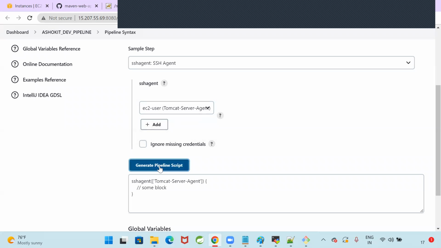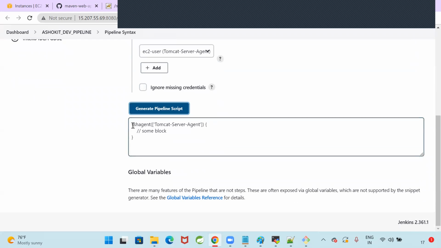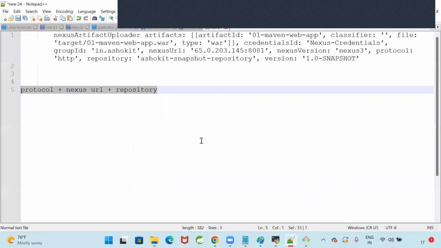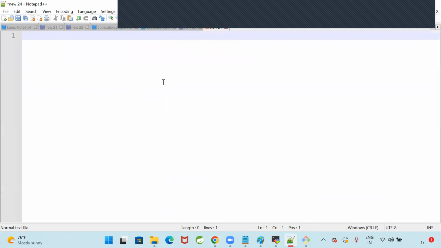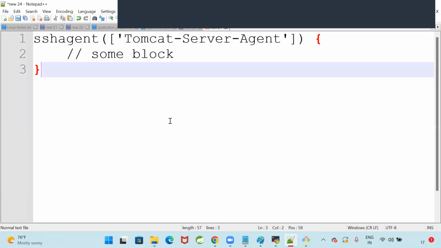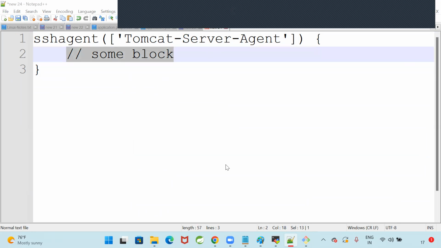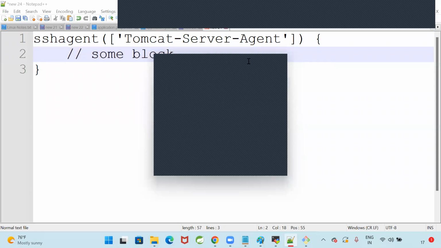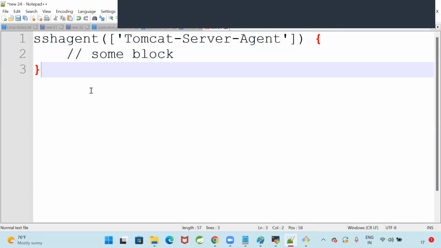Generate pipeline syntax. So this is my SSH agent. The name is Tomcat server agent. Now, using this Tomcat server agent, I need to deploy the war file from my Jenkins machine to the Tomcat server machine.